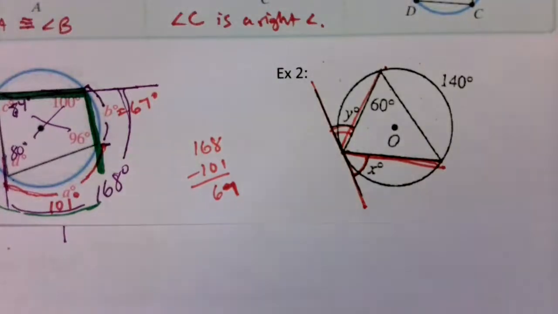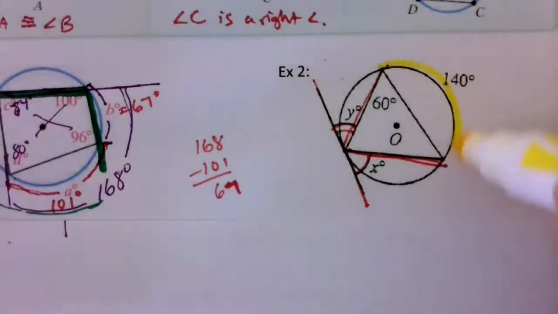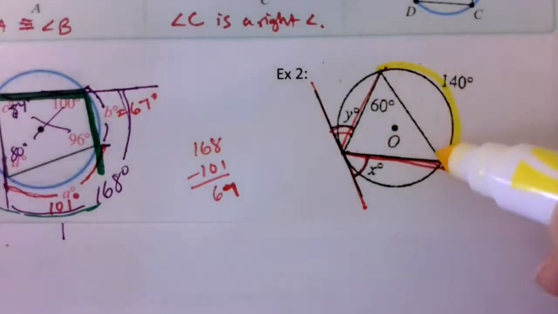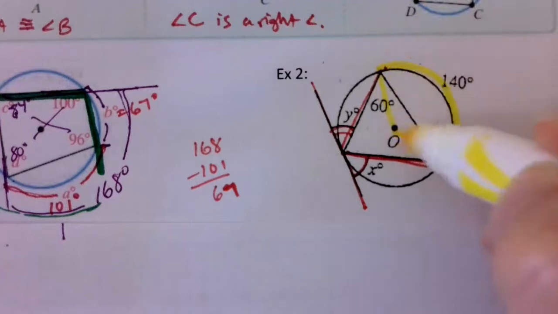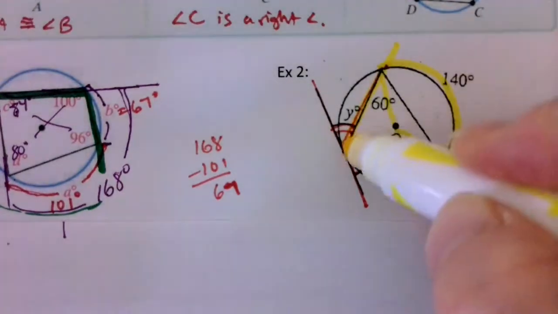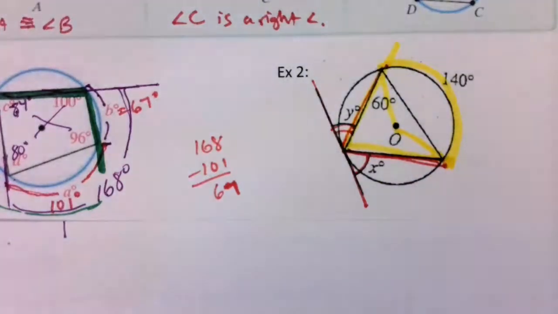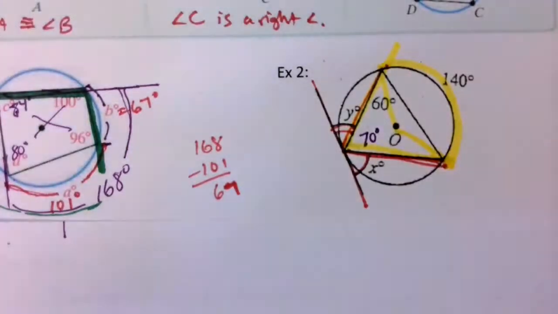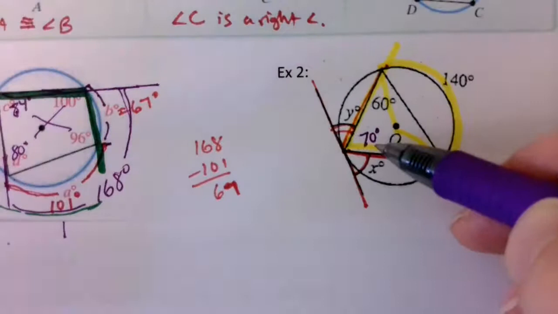So what do I know? Back to that question. Well, I know this is 140 degrees. That's the arc from here to here. So that arc's going to tell me an angle. It could tell me a central angle, but I don't have the central angle drawn there. So if you want to, you can draw it in. Or we can draw in the inscribed angle. Anybody want to look at that? Cool. That inscribed angle is going to be how much of the arc? Yep, 70 degrees. So that's going to be half of the arc.